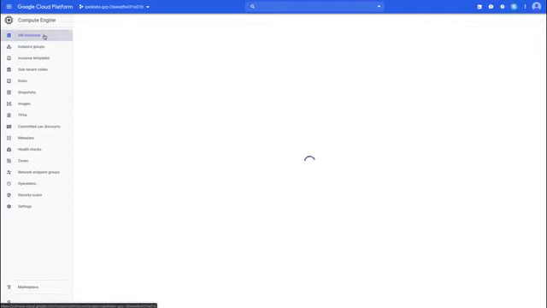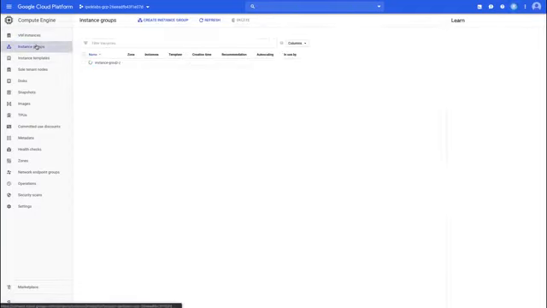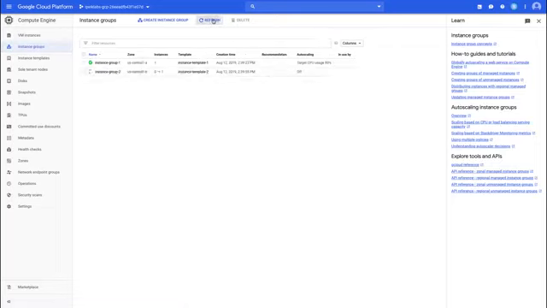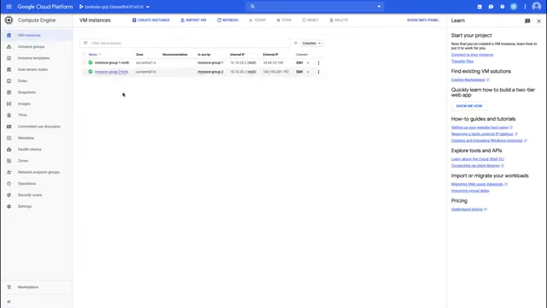So if I click on VM instances now, I should already have an instance from the first instance group. And if I come back here, I had to refresh to see that other one. We can see that the other instance is now being created for the instance group 2. So we can verify again that they're being created here. So here we see we have now one instance group each. So now what we can do is we're going to create a utility VM to navigate to these instances.